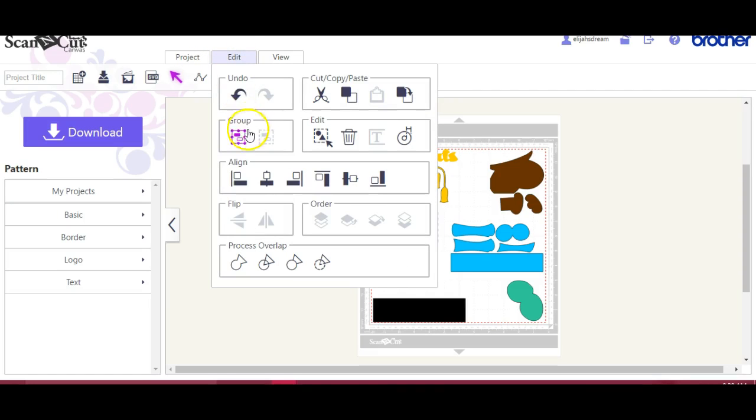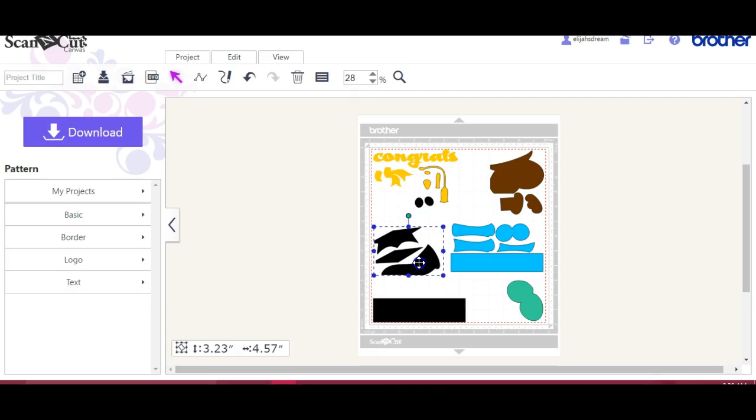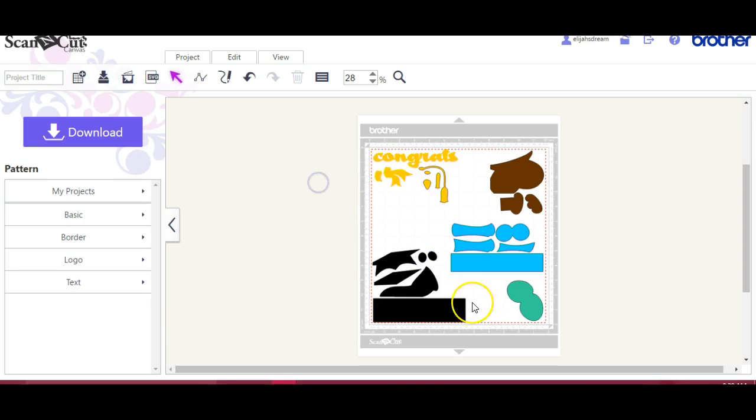Let me group this. I have to come back and get the eyeballs. No, undo that. Okay, now group those and bring them down. Okay, so now when I send this to the cutter, I know that I can put my blue paper there, you know, whatever color of paper you want. You have them in sections so that they match. All right, so now title.